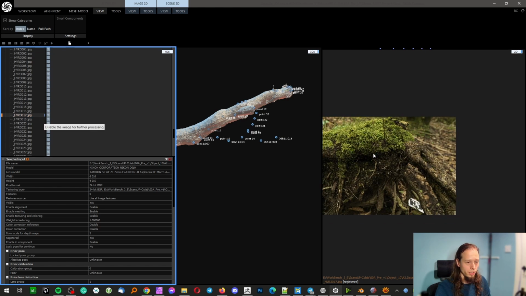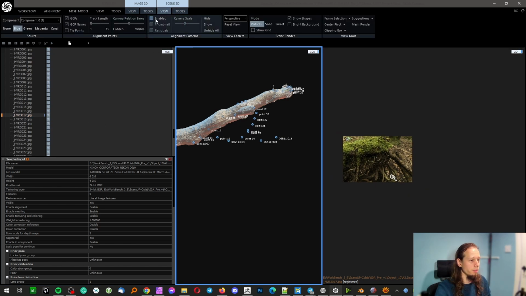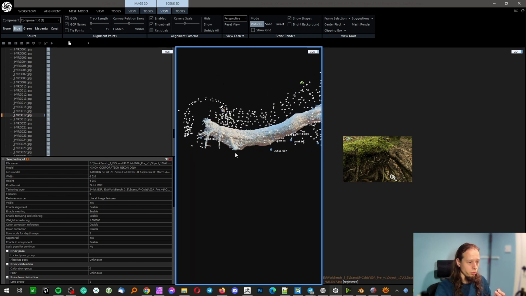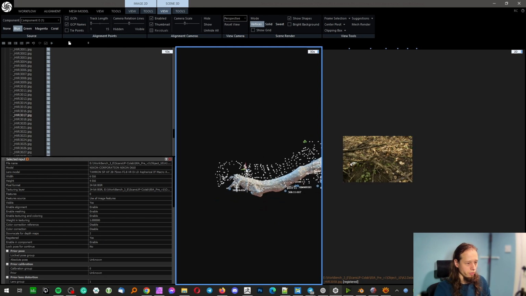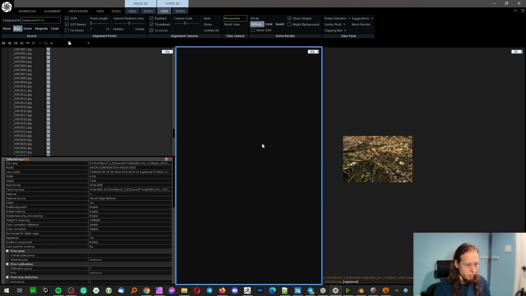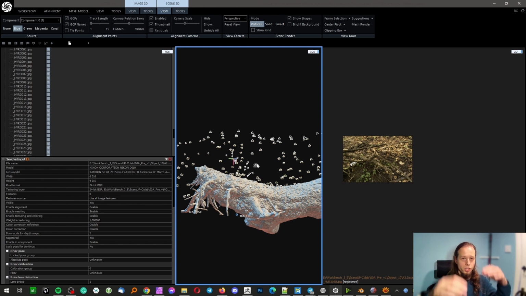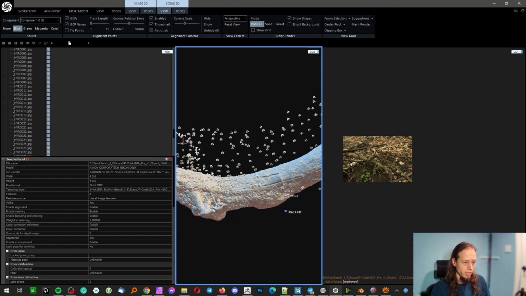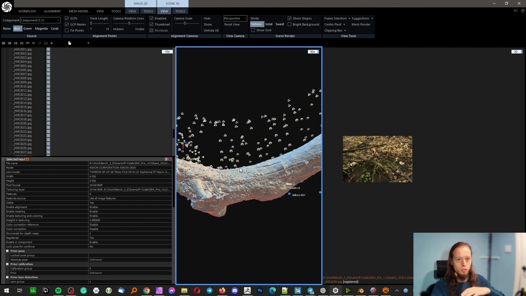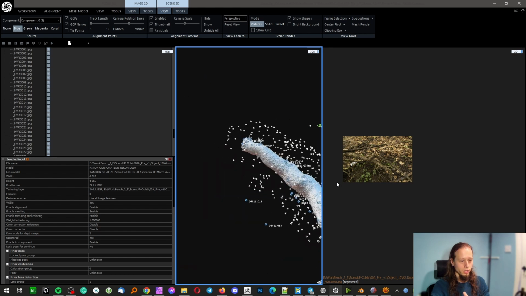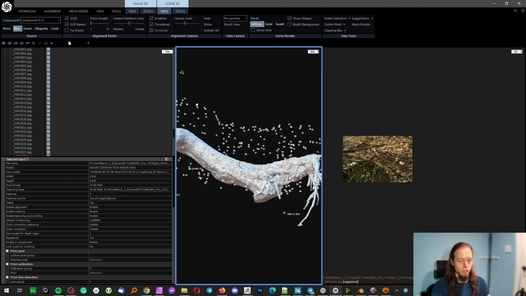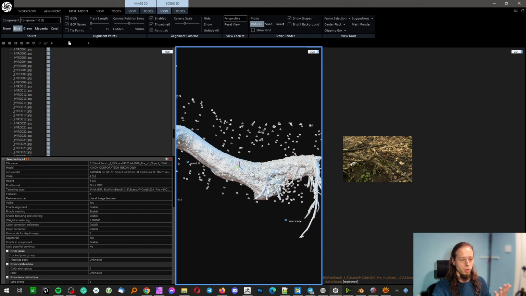But overall, the capture itself wasn't that bad, because the model was on the ground, so I could capture one row of pictures. As you can see, I made one row of pictures around the object, because it was round, so I made a cylindrical capture, then took a step to the side, another set of pictures, and then I walked around the branch, around the trunk, and made that same pattern on that side.